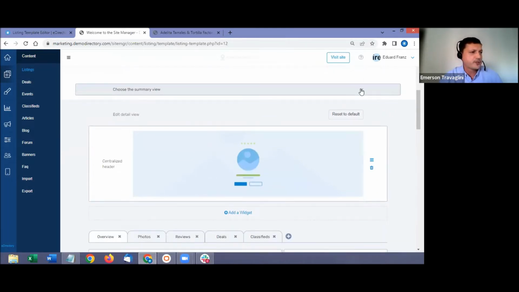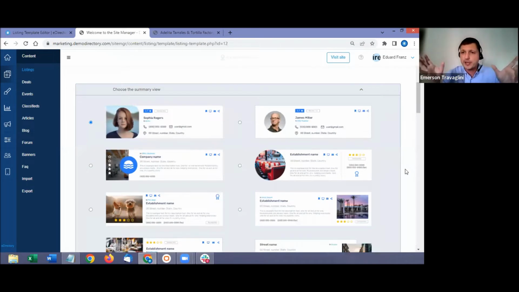And the next step is to choose the summary view. Summary view is great because on the listing, on the results page inside the directory, you can have different cards, this summary for the listing. So depending on each type of business you are listing on your site, you can have different summary views. So with the time, people will get used to this and say, oh, this is the listing for people listing. This is for restaurant listings. This is for lawyers listing. People will get used to the results page visually. They will see the results. They will know which category that listing, that results about.